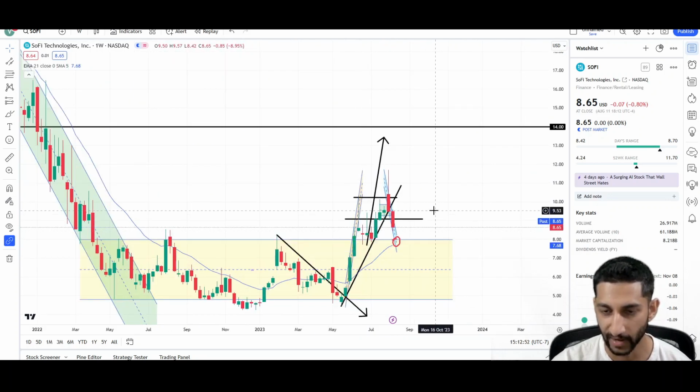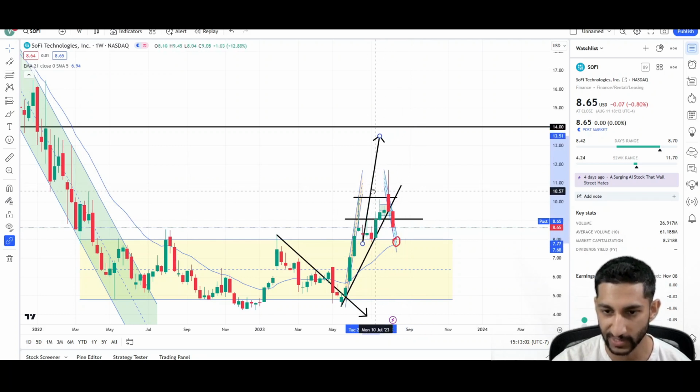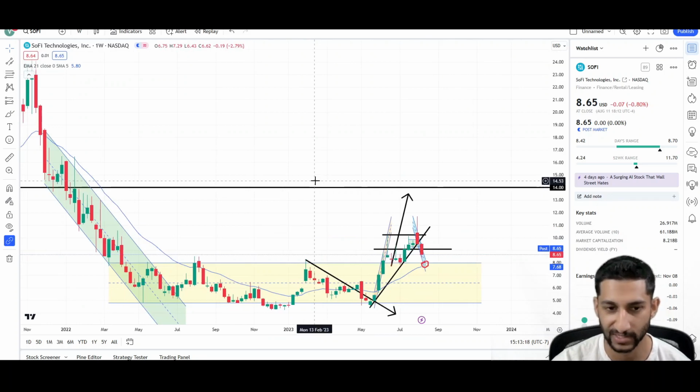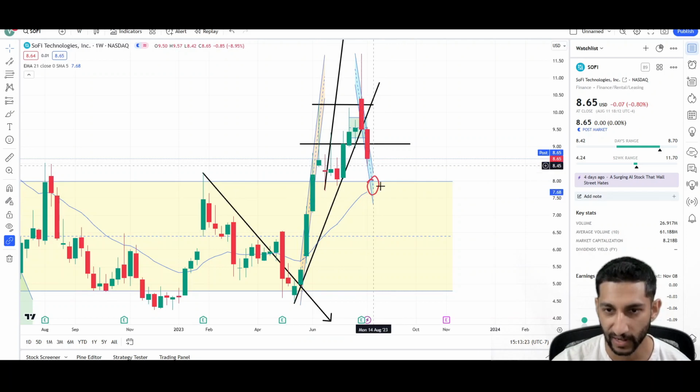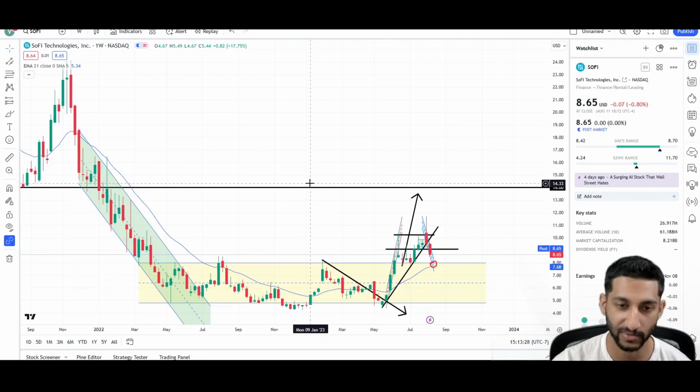After that, we can probably still see another push up higher because the measured move at the 13.41 has not been met yet. So we can still see another push up from the bulls to that target, as long as we stay above the $8 level. We don't want to see price get too low, like the mid $7 level. That might be too low. But either way, this is short-term bearish price action for long-term bullish price action. So that's how I'm looking at SoFi Technologies on the daily and weekly charts. I've been pretty accurate so far, and I'll continue looking for that target until it's met, or until something changes my mind.